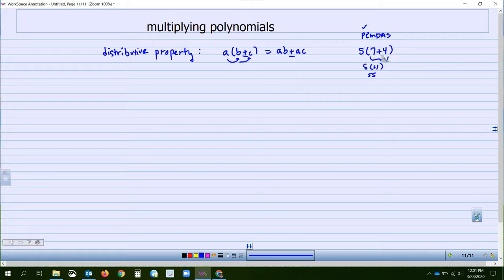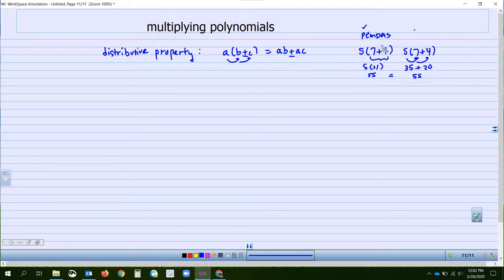So we don't need the distributive property when all we have are constants. But let me do it again now with the distributive property, just to show you that I get the same result. The distributive property would say instead of adding 7 plus 4 first, do 5 times 7, and then do 5 times 4, and then add them together. So this is just an example to show that for this particular case, the distributive property gives you two values that are equal. And of course, it will always give you two values that are equal.